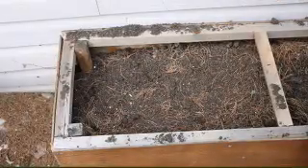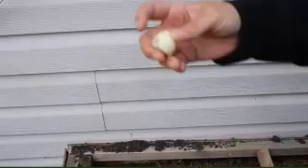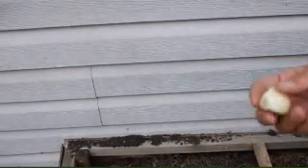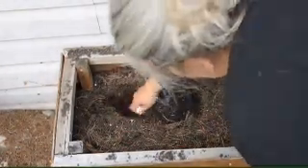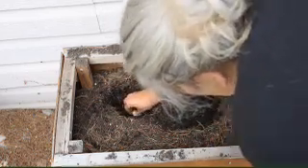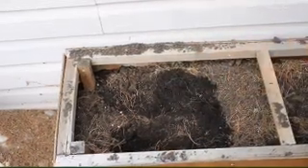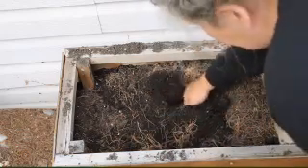So it's super simple. You basically want to put the garlic — this is Amish Purple garlic — with this part down on the bottom. I definitely don't have enough here to get us through an entire year but it's gonna give us a good start. It'll grow back in the spring. We have to plant them in the fall. You want to go about two inches down, put it in there, and just cover it up. Super simple.